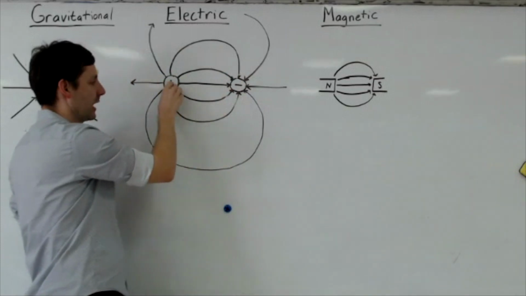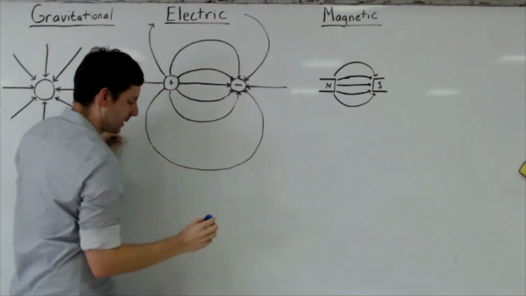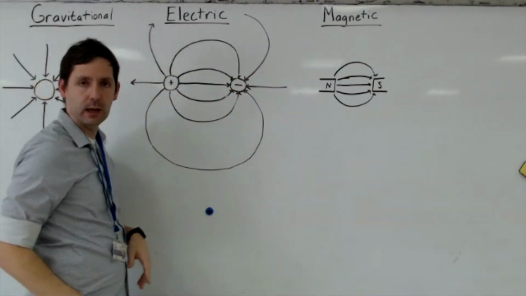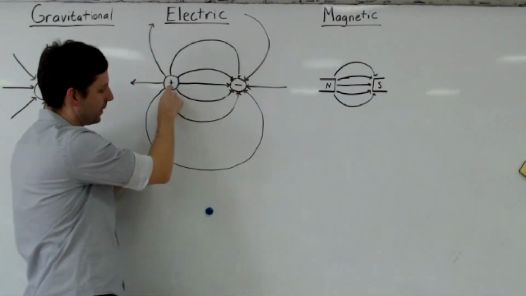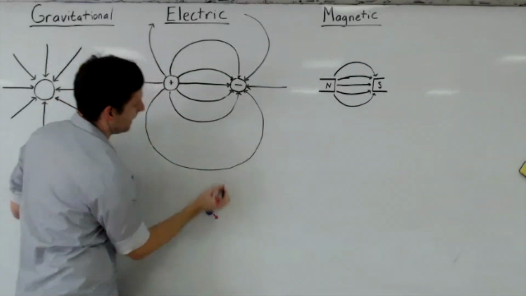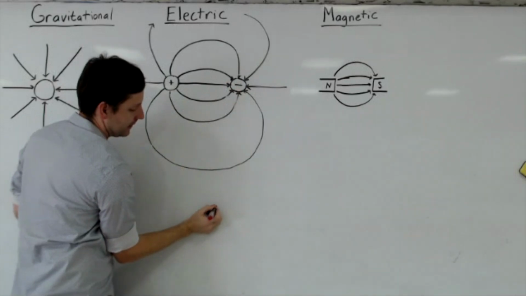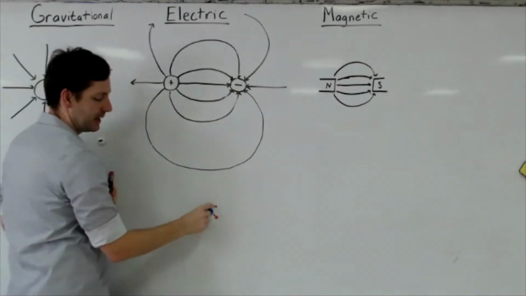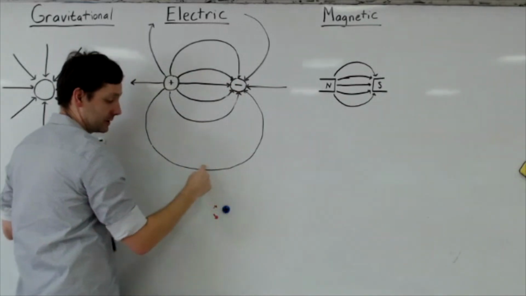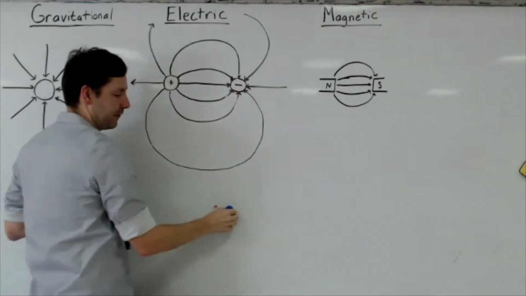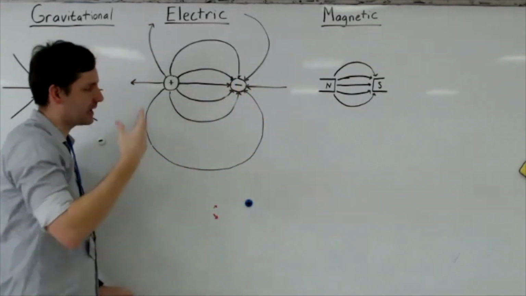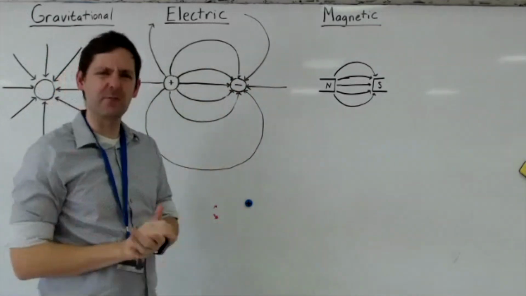In between, and this should kind of make sense, if I put my positive charge way out here, he's not really very close to either of them. But he is going to get pushed away from the positive a little bit, right? So he would be pushed away this way a little bit, and he'd be attracted towards the negative a little bit. So you can kind of see that he's got a little bit of push down and a little bit of pull up, and so he's going to kind of follow along. Similar to this line right here, he's going to follow along until eventually he ends up at the minus there, right? So again, just trying to get comfortable with this idea of fields.